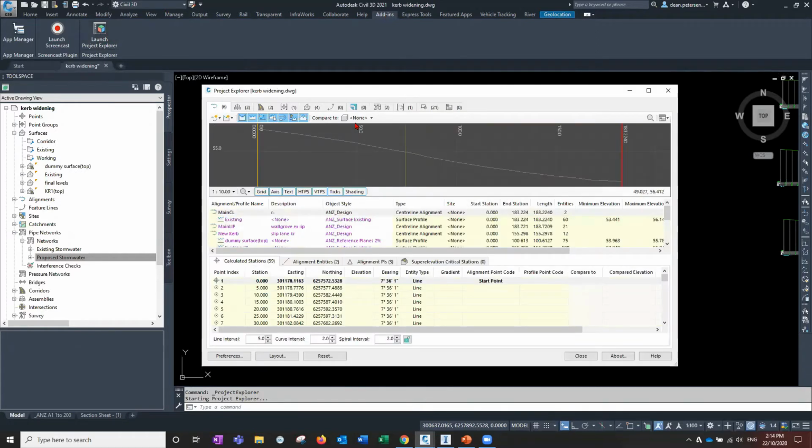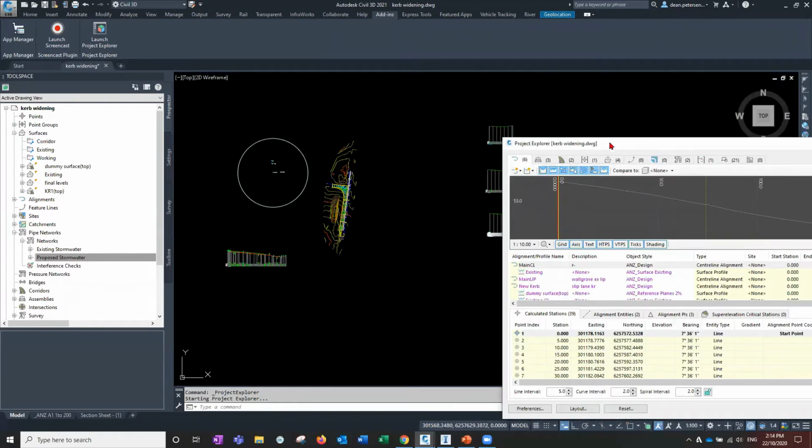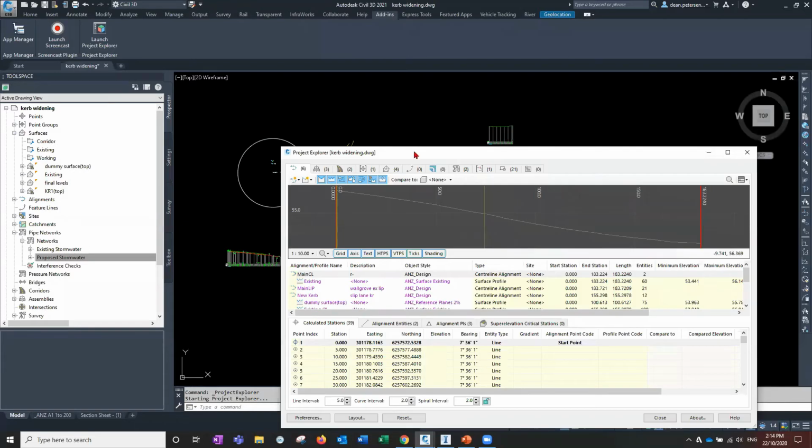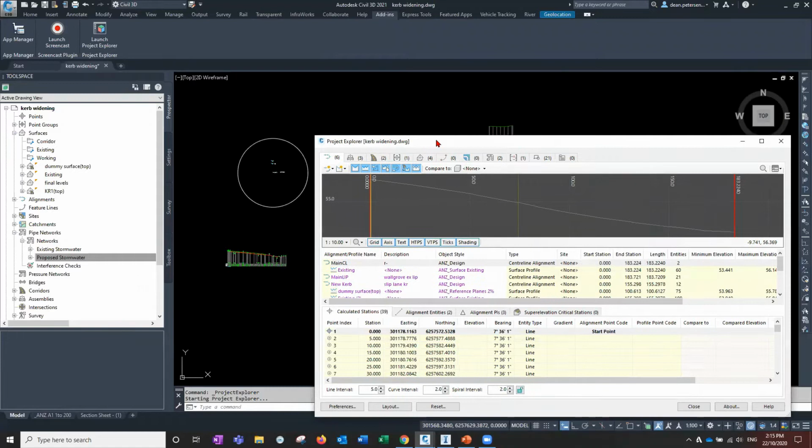And this is what it looks like. Now it is a modeless dialog box, so you can click within your drawing and start moving around. You can put it onto a second screen or something like that and have it up all the time. Now, this is probably going to be useful for a number of designers actually to be using this as well. But in terms of getting data or information out of a design you've been given, it's also quite useful.